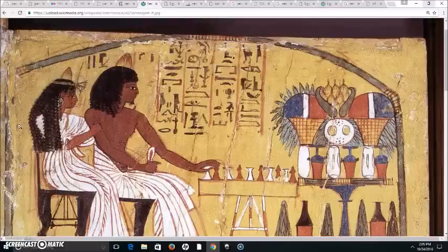Sennedjem was very important to the royals and pharaohs of Egypt, coming from a little over 3,000 years ago. He lived during the time period of Seti the First and Ramesses the Second. He obviously had tremendous knowledge of the gods of old in Egypt, since the pharaohs put him in charge of all the artwork, symbolism, and hieroglyphic text in the tombs. But he also got to make his own tomb.